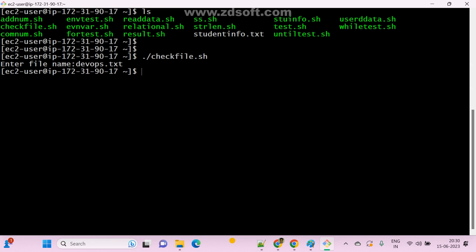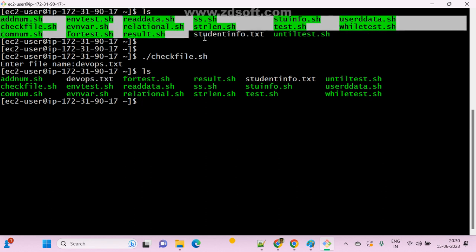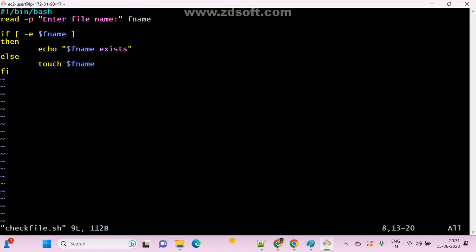Now see here. Now check it. I didn't write any echo statement, right? That's it. Now ls. Now see here, was the file created or not? Earlier I don't have any file. Now it was created, this newly created file. Now again, before running the same command, let me update this file. We can write an echo statement also. Once the touch is done, for your understanding purpose we can write echo dollar f name created successfully. That is your wish. I gave some statement for your understanding purpose.